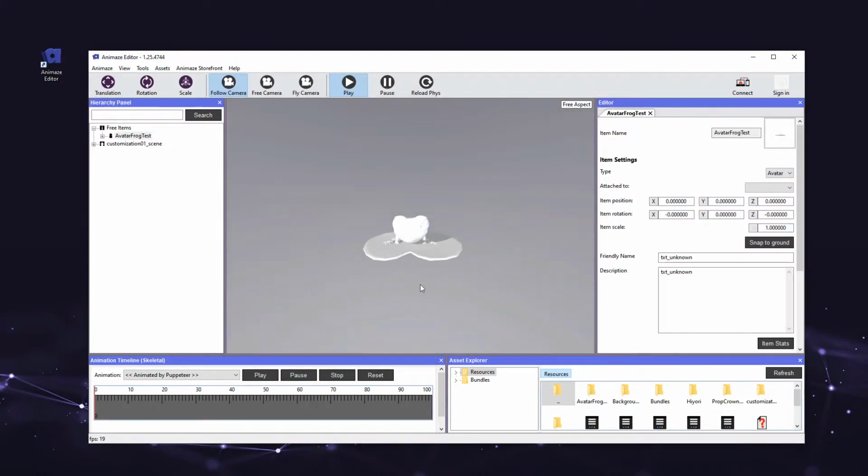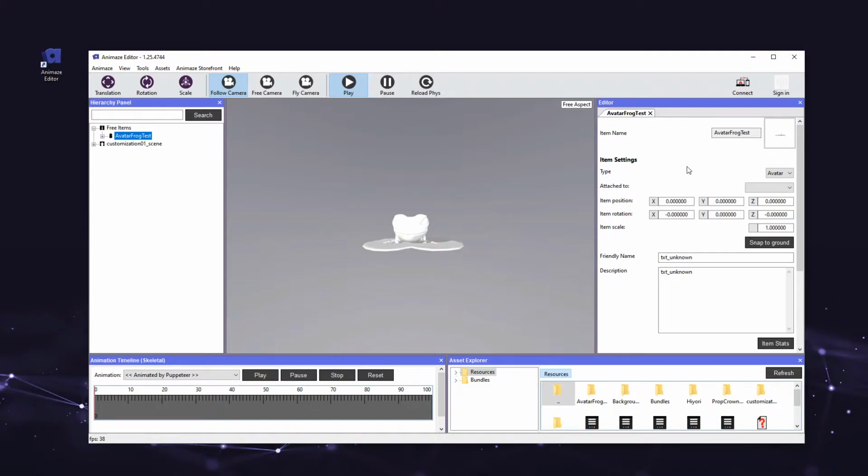Great, here's our avatar. Let's go through its details to assign all the textures and set the parameters up just right for it to work flawlessly in the Animaze mobile app. Go ahead and click the avatar's name in the hierarchy panel. When you import an avatar or prop in the editor, its dimensions may vary, causing it to be too big to view properly or even impact performance.